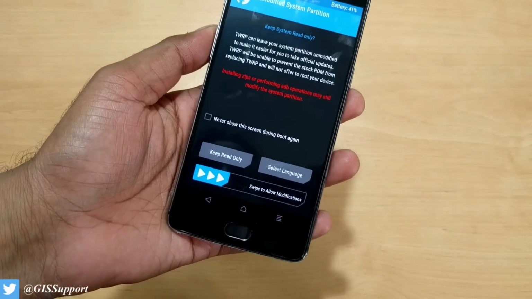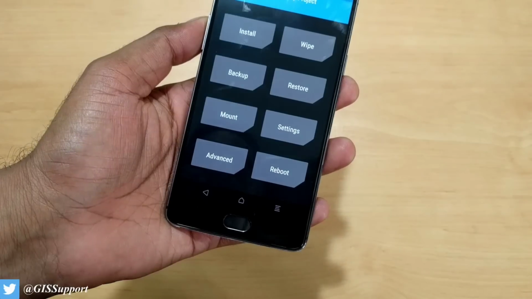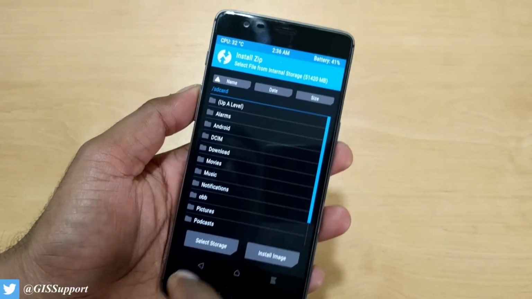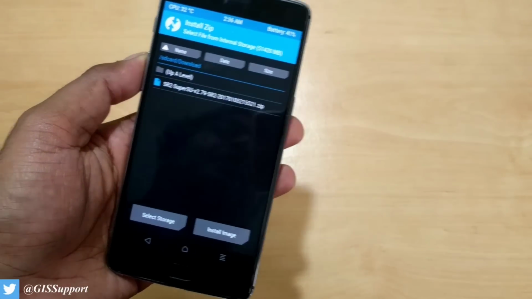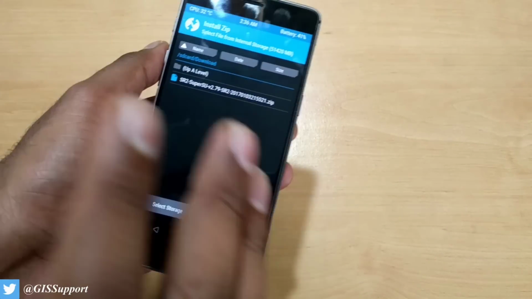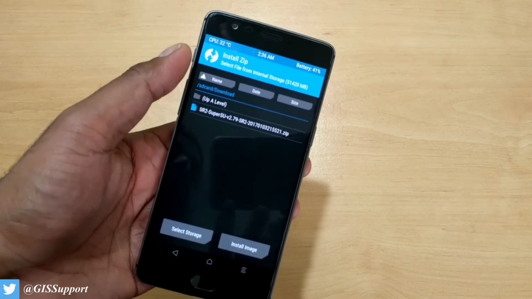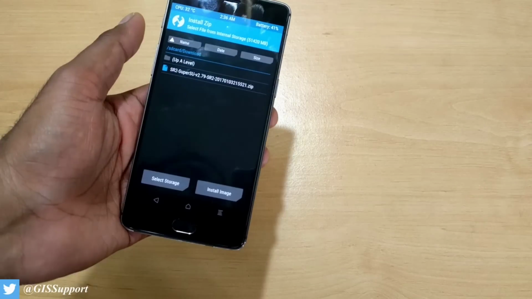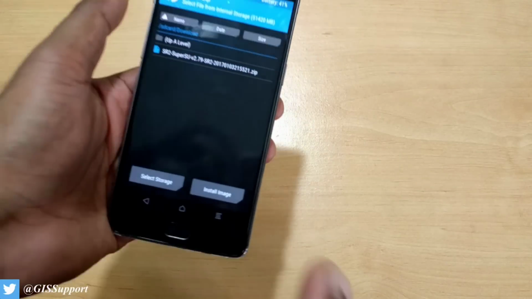Alright guys, so we got here, this never shows the screen. This is where we got. Get inside Install and just go to the download directory. Here's the SuperSU. Before we go ahead guys, you might have seen that previously it was asking for a password, and believe me, for the last 3 hours I have been struggling. I was reading a lot of forums, and it's not taking the password. I'm totally pissed off. Just don't ask me how I figured it out.